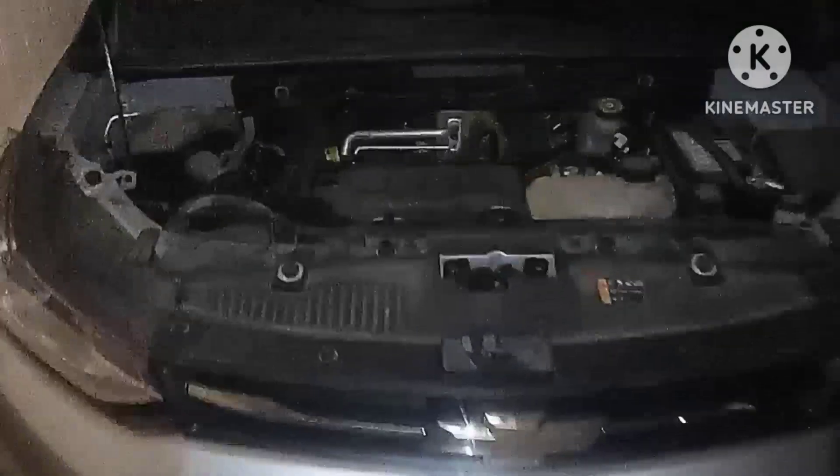Hang on, hang on, thank you squad, just one second. Hang on. I don't know how this is even working. Hang on. Alright, I got it, squad. So we're gonna go ahead and figure out what the problem is. As you see here, I have the car hood open — yeah, basically I did it myself. So what we're gonna do is figure out why the car is starting to not start anymore.